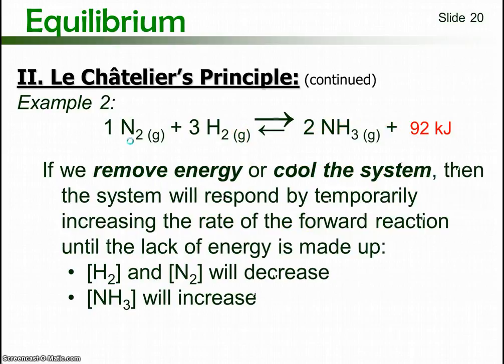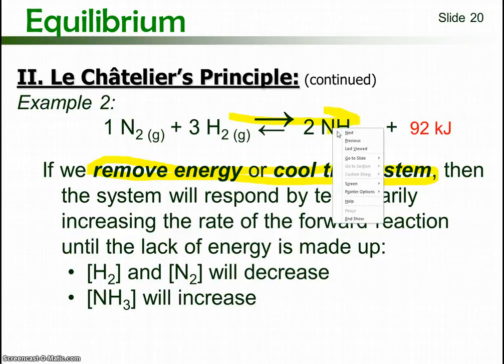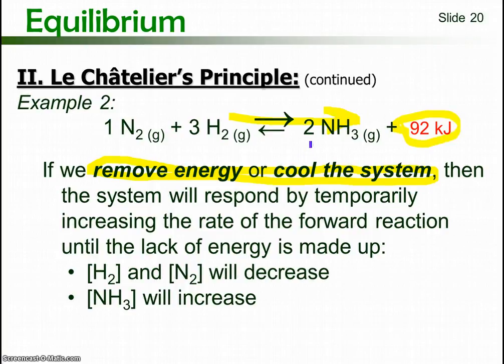If we did the opposite and we removed energy or cooled the system by, say, putting it in an ice bath, equilibrium, as we have learned, is going to shift toward the removed component, which in this case is the kilojoules. It's going to shift towards the component to make more of it. So if we're making more energy, in order to make energy, we need to make NH3. So we're going to use up N2, we're going to use up H2 by bonding them together, and we're going to make NH3. We're also going to be making energy, and as we release energy, it's going to warm the system back up so it will go back to being at equilibrium.